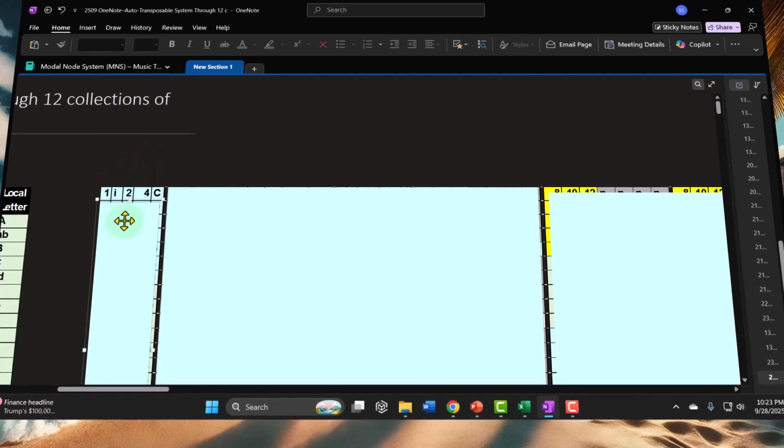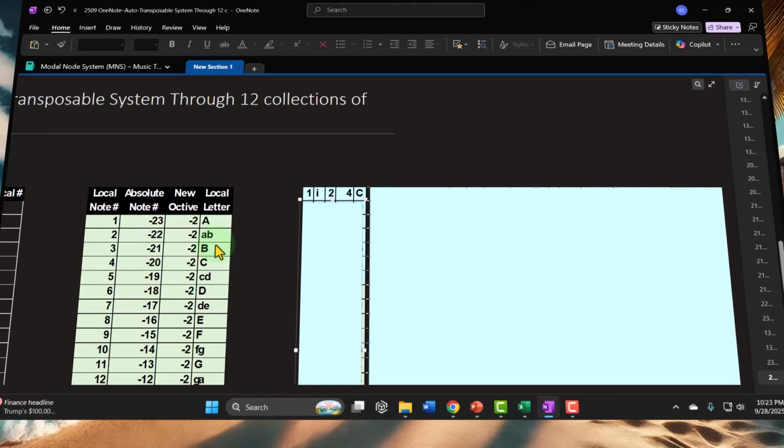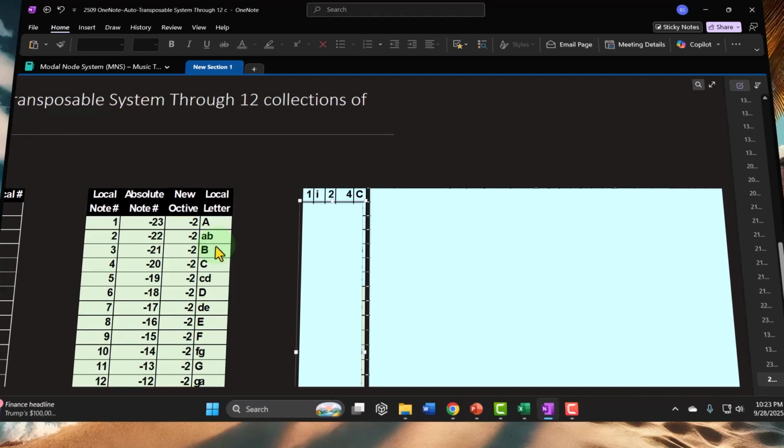Then we can get our collection of notes, right? So our collection of notes, when we're playing anything in Western music, we're usually looking at it from the perspective of a 7-note collection. Now you might say, hey, look, what if I only want a 3-note collection because it's a chord? Or what if I want a 5-note collection because I'm playing in a pentatonic? Well, that's fine. But we typically think of the 5-note collection as a subset of the 7-note collection. So you can systematically look at this.